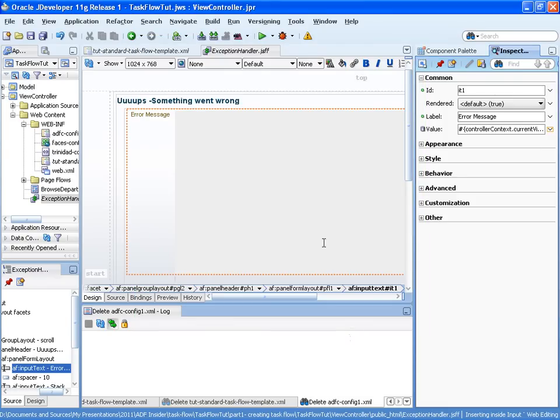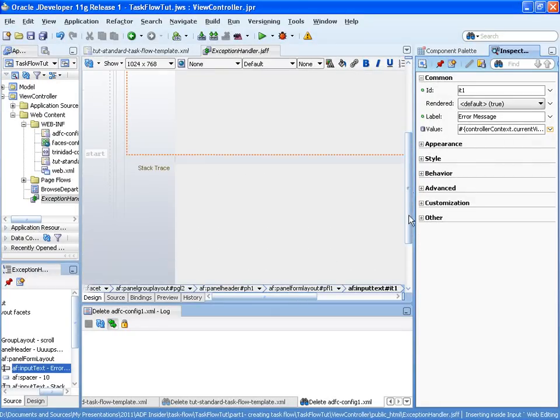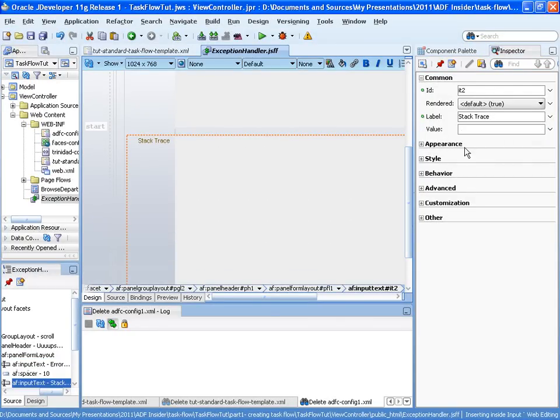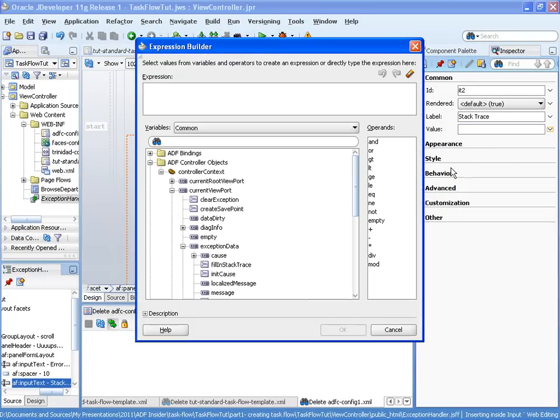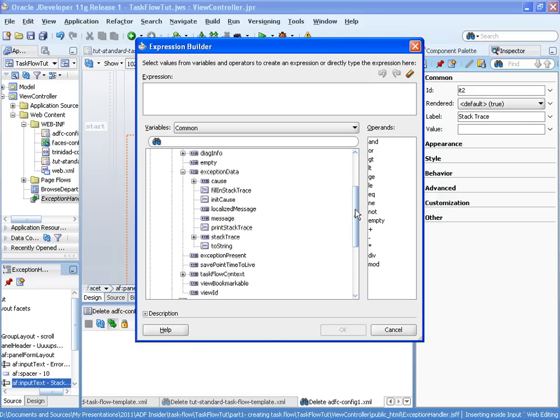Or in my case, just display the error message through the expression language reference, and then I can do the same for the stack trace if I wanted to show that. I can also hide or show these different types of information based on the user's role membership. If it's an IT employee, then I might show the stack trace. Otherwise I would just show the message or maybe some instruction how to call help.